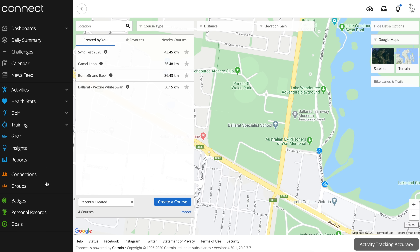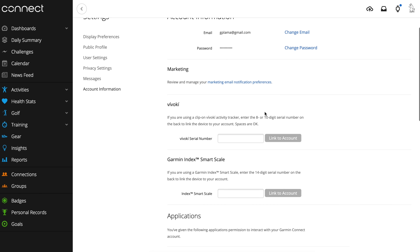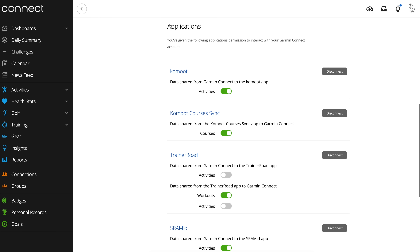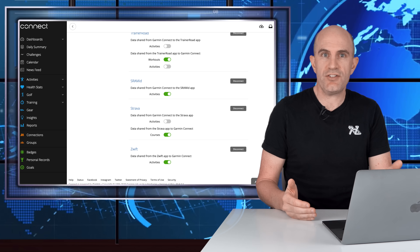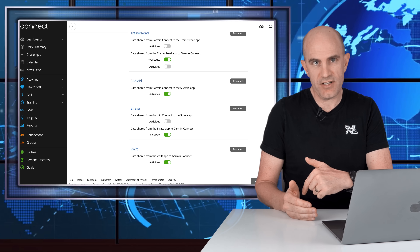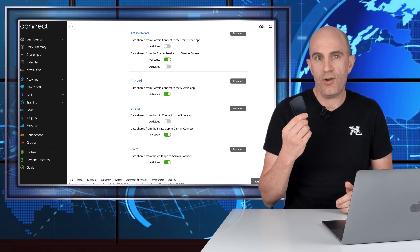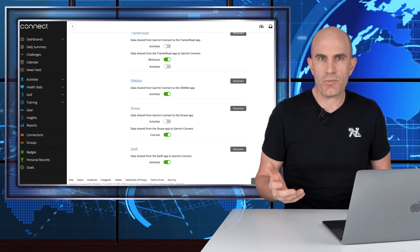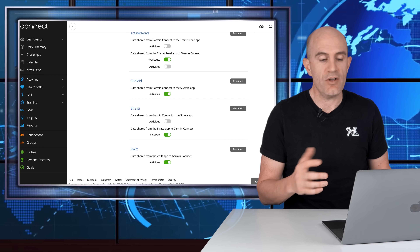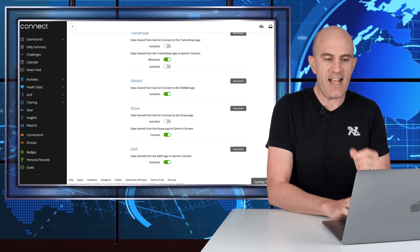To find your third-party connections on Garmin Connect, it's not under Connections. You have to go to Account Settings, Account Information, and then Applications — from there you'll see all connected applications to your Garmin Connect profile. Note that you can choose not to push activities from Garmin Connect over to Strava; you can link Strava just to pull in routes. I accidentally flooded Strava with multiple uploads, so that's now toggled off. The toggle switches are right there under Account Settings, Account Information, Applications.